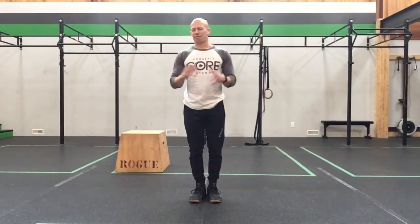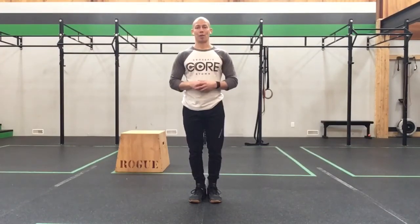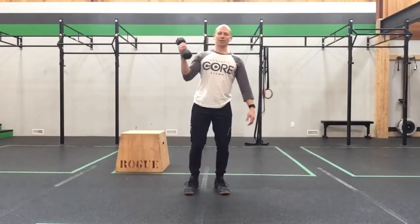Our next phase of work is going to involve a dumbbell tempo hang power clean and a little bit of handstand work. So I'm going to grab my dumbbell and we'll get right back to you. All right, I got my dumbbell ready to go.